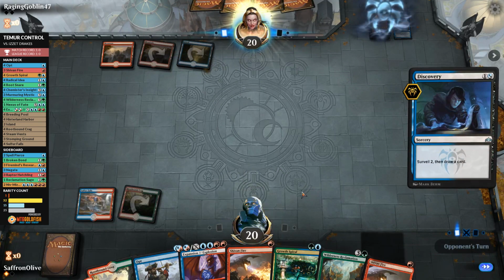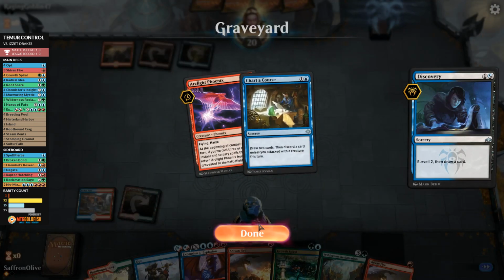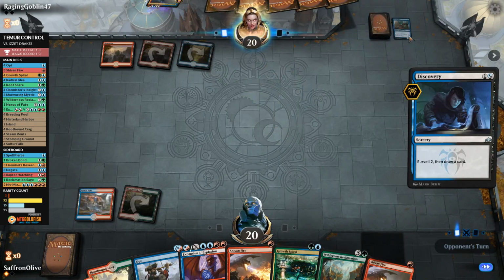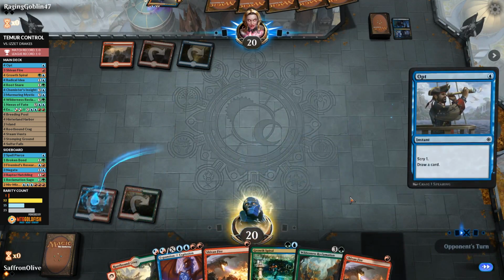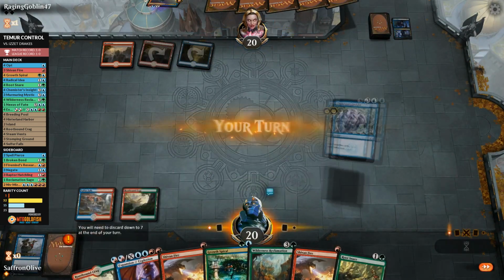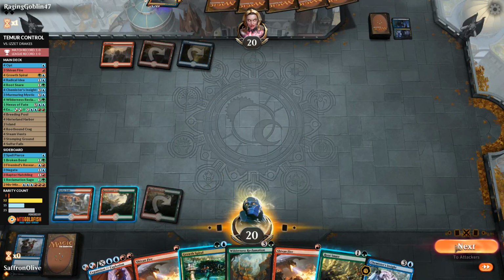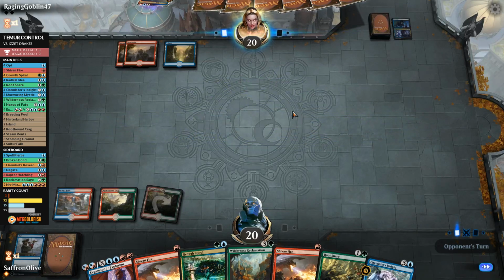Discovery. Can they find another Phoenix? 2 Phoenixes in the graveyard would be a bit scary. Alright. Mills Begamote, Pteramander. Well, let's opt. Expansion Explosion to the bottom for now. We actually just want a land. Root Snare. I'll play Rootbound Crag. Pass the turn. Opponent untaps.